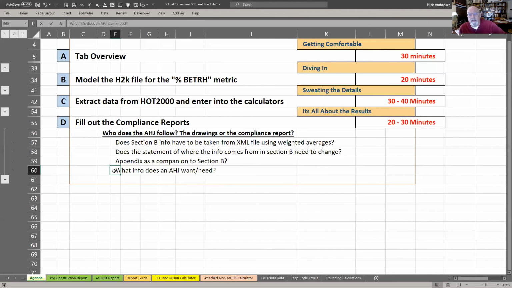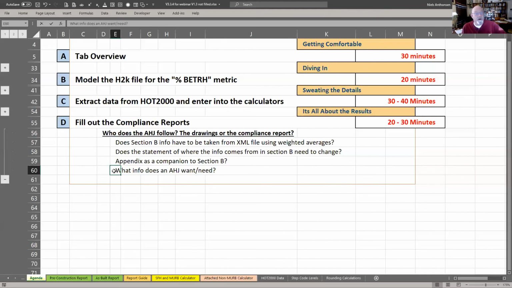So just know that some AHJs are more nervous than other AHJs. Some AHJs have more or less skill sets as far as energy modeling on board, as far as building science understanding on board. A lot of AHJs, as we know, when we start adding exterior insulation, start getting really nervous about water entrapment, water vapor condensation entrapment within the envelope itself, for mold and rot conditions and things like that. So they are a partner.